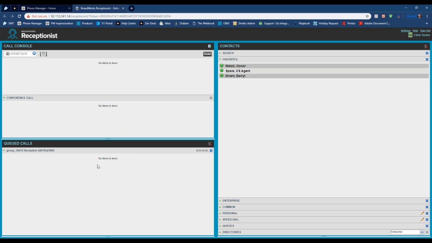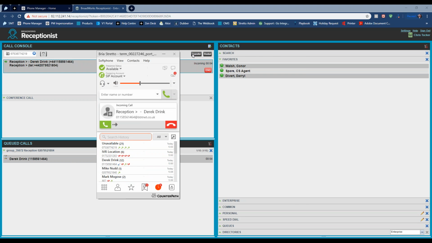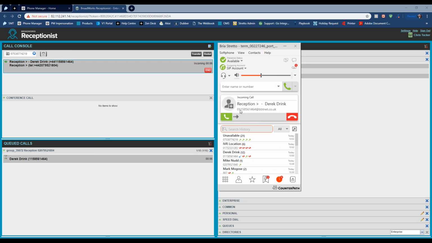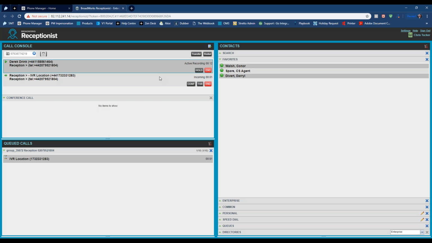We'll give you another example of handling multiple calls at the same time. So a call has come in to our reception group, and it is being answered. And you'll see this call now isn't active. And while that agent is on the phone, we will dial again.